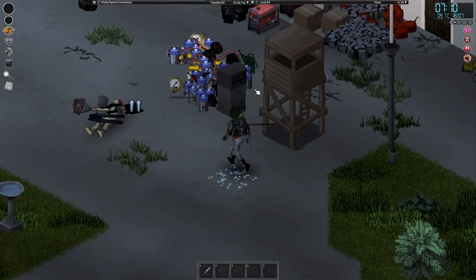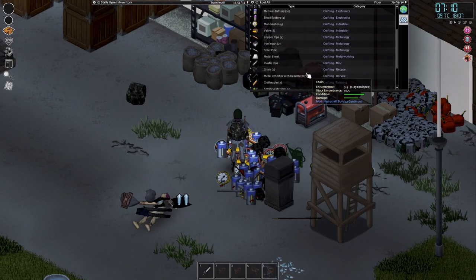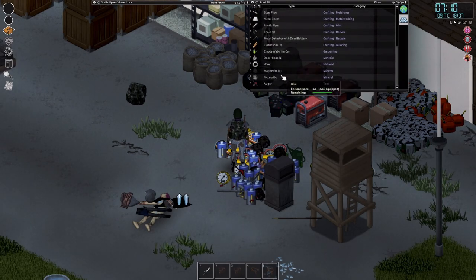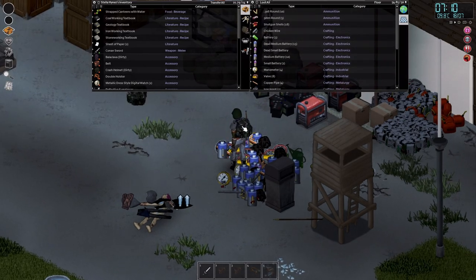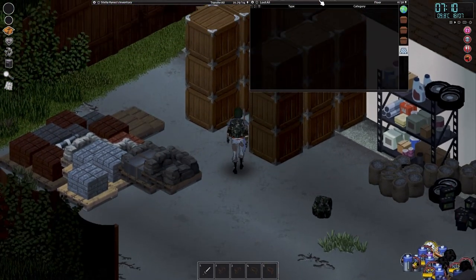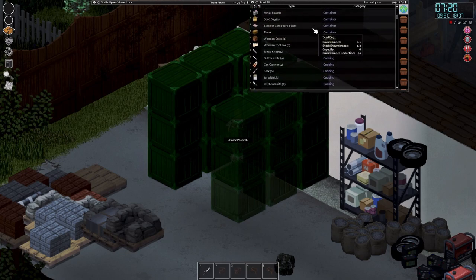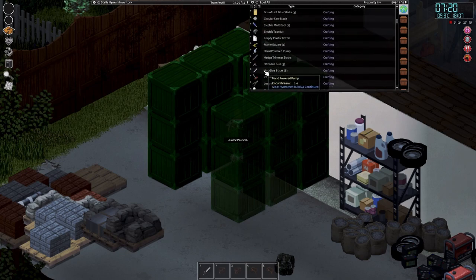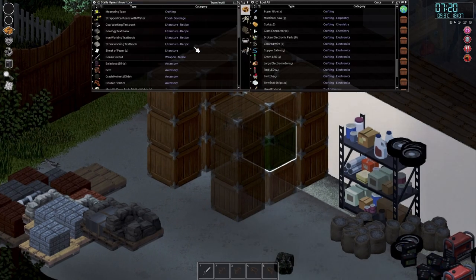Oh, I can't believe we've got those books. That's just stupid. Right, let's pull that auger into my backpack. Then I want tape measure. Getting rather heavy. Let's pause, have a look in here for a tape measure. I'm just looking at the icons as I scroll down. There we go, there's one. Right, grab one of those.